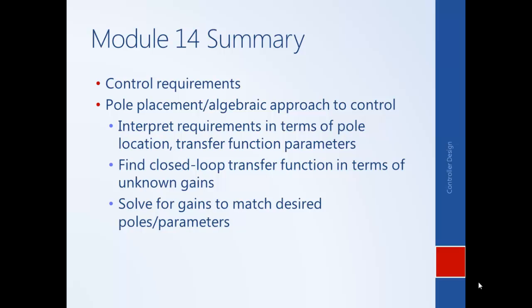If this is a canonical system, then we're done, because we have exact relationships between the parameters and the time response. If it's not a canonical system, we can often use these relationships to sort of guide our tuning, but we will in general need to iterate in order to get the exact performance we desire. We then introduced PID control, which is one of the most prevalent controller structures found in industry, and we tried to build some intuition for the effect of the P term, which is the term that's proportional to the error, the D term, which is proportional to the derivative of the error, and the I term, which is proportional to the integral of the error.